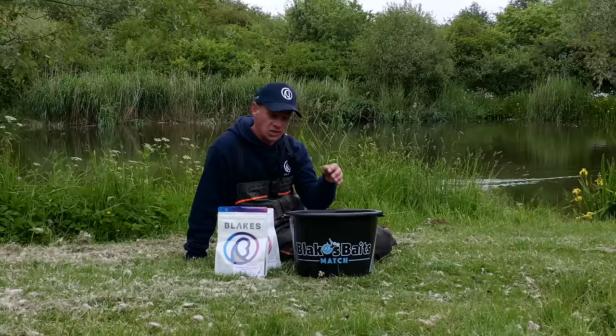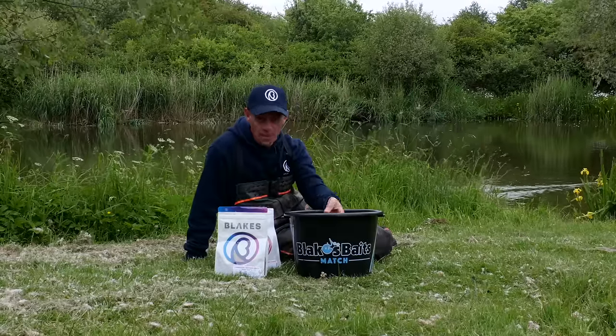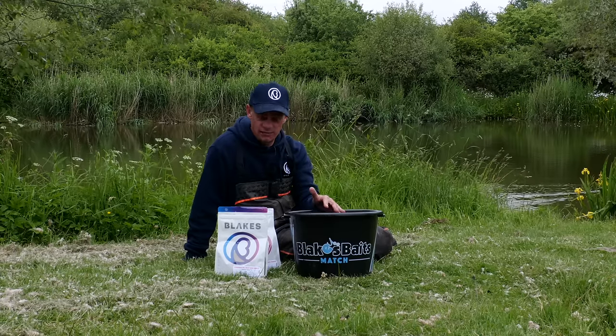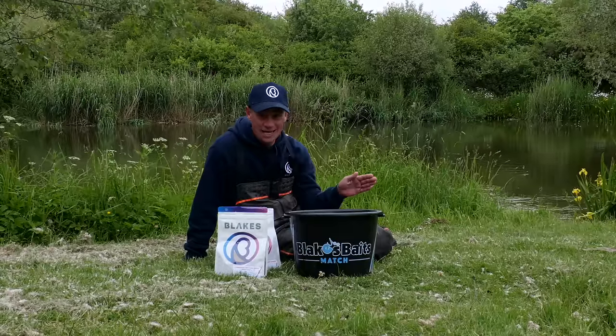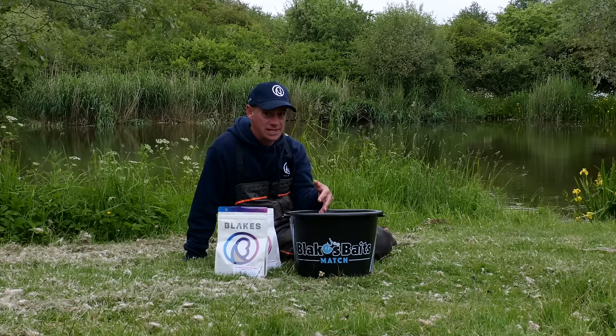With your pole mixes, you can add a load of water at the start, and almost the more water, the better. And then you can just push it through your riddle and it's absolutely perfect. When I mix this, I want it as dry as possible. So literally completely the opposite of your pole mix. So just bear that in mind when we're mixing this.